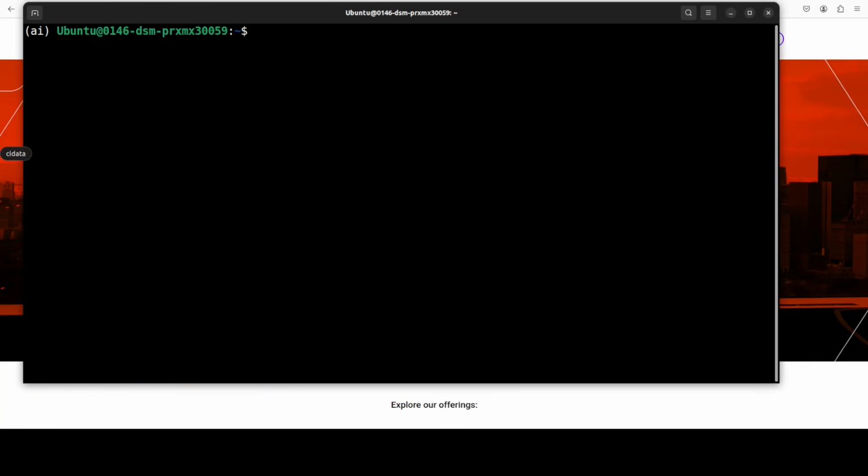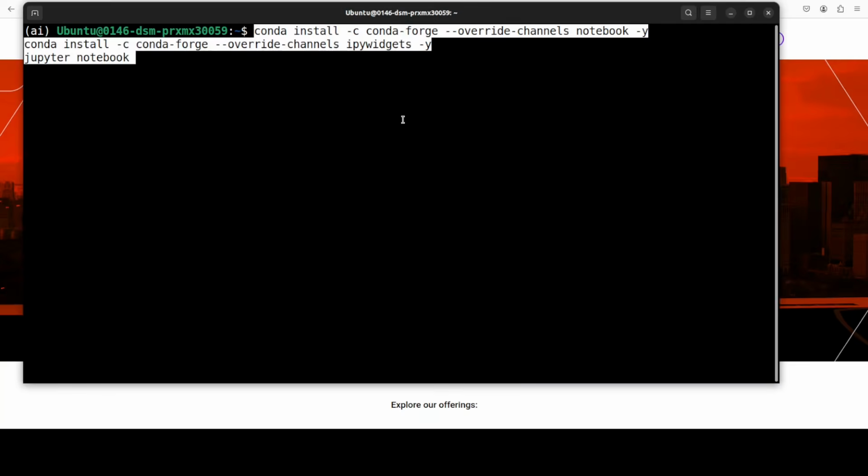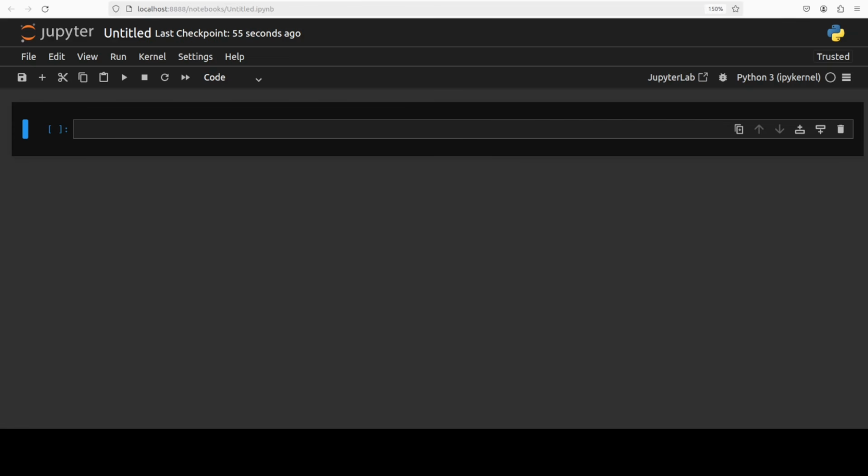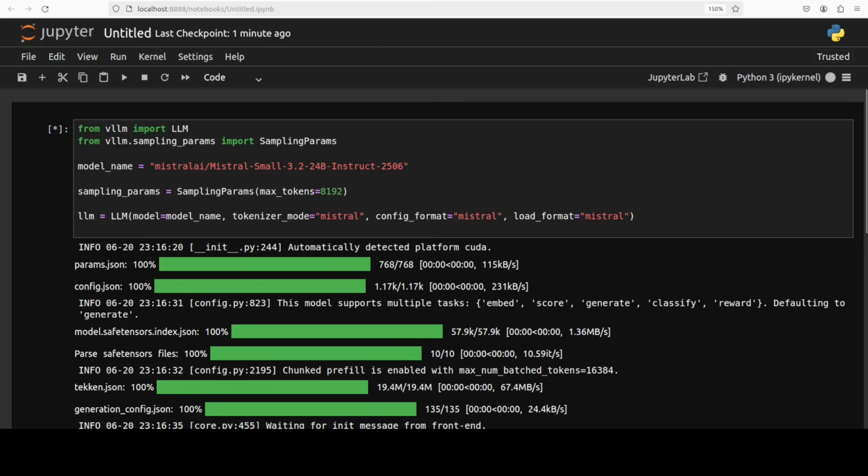Okay, so that looks all good and fine. Next up, let me launch my Jupyter notebook and then we will play with this model there. Okay, so my Jupyter notebook is launched. And then I'm just downloading this model, which is going to take a bit of time.